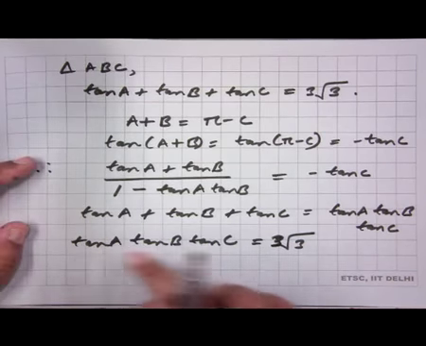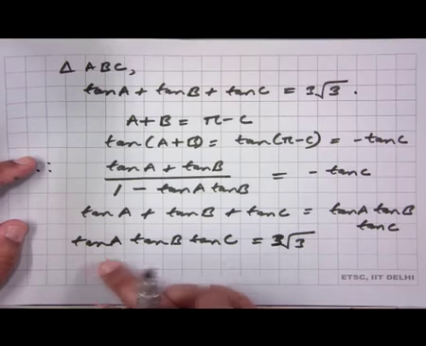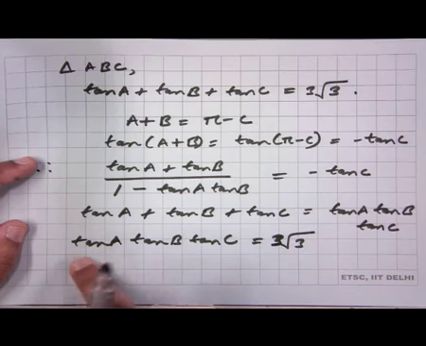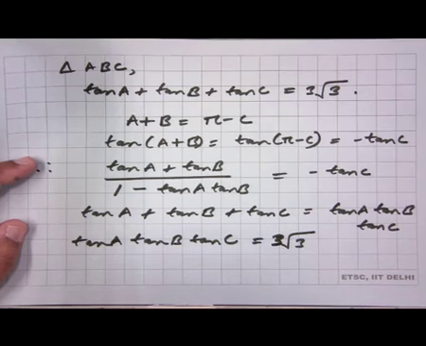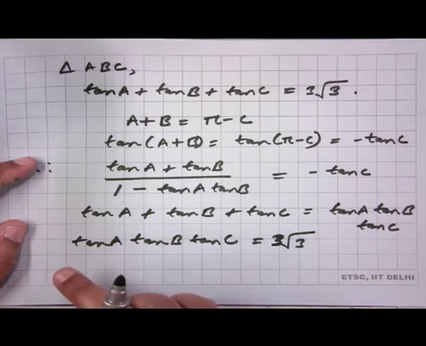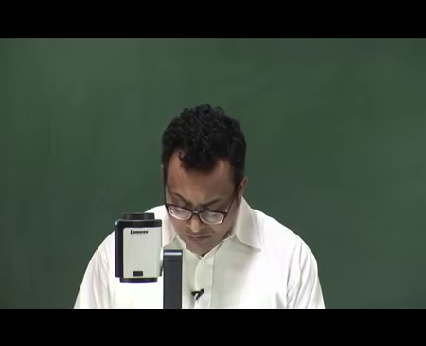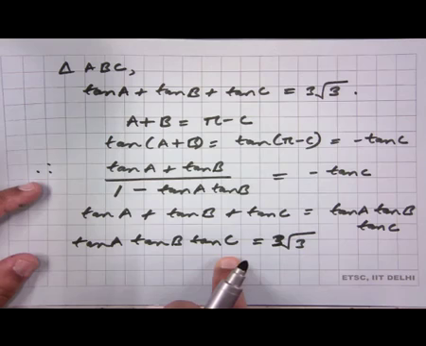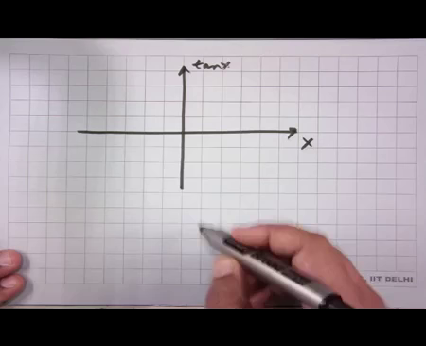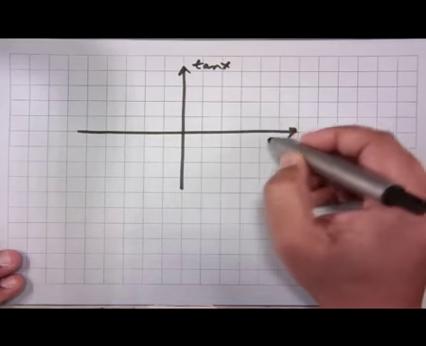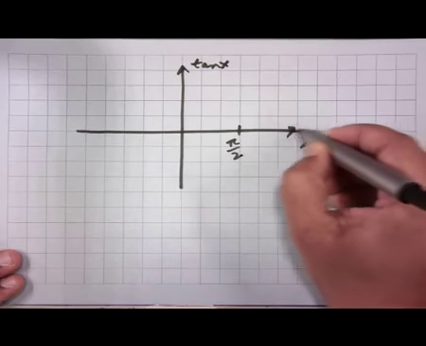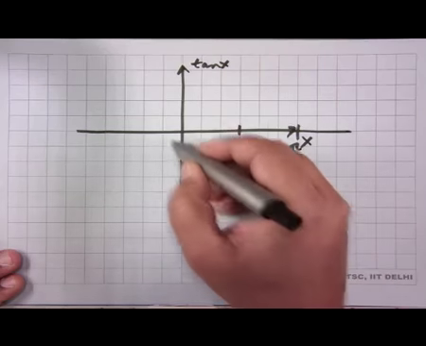So, now this expression is the product of 3 real numbers. The product of 3 real numbers is positive, which implies that either all of them are positive or exactly 2 are negative and the third one is positive. But if exactly 2 of them are negative, it basically means that, because we know that from the graph of the tan function, if we recollect the graph of the tan function. So, let us say this is pi by 2 and this is pi, this is 0.